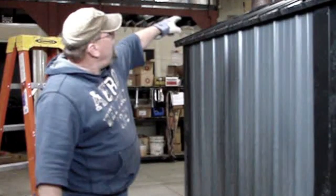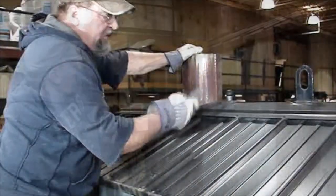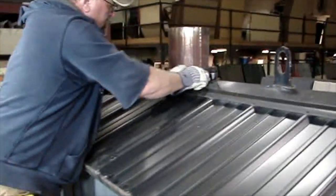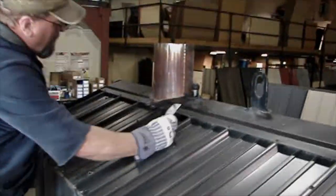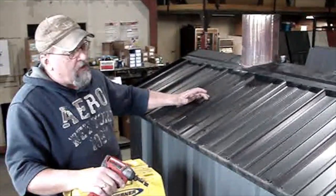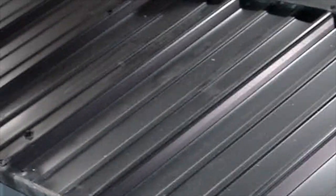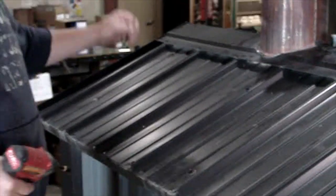We cut the silicone around the chimney. Now with a Stanley knife, we cut the silicone. As I mentioned before, we're doing a Model 400. There are 12 screws that hold the roof on, 6 per side. They're the ones with the rubber grommet.